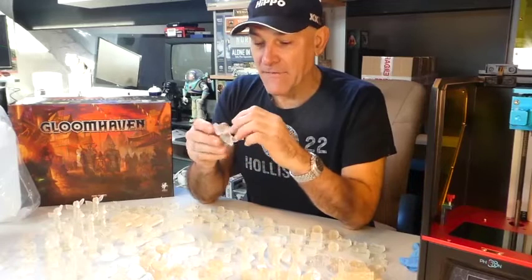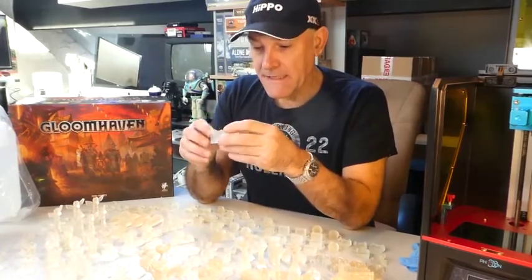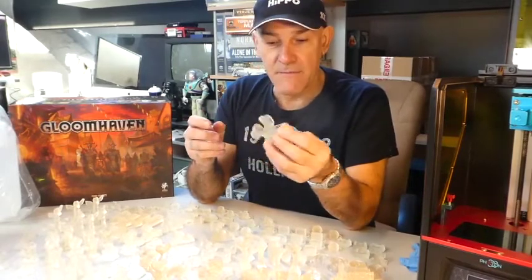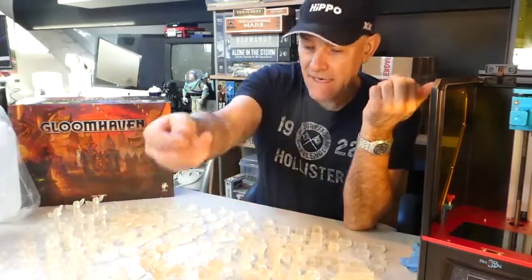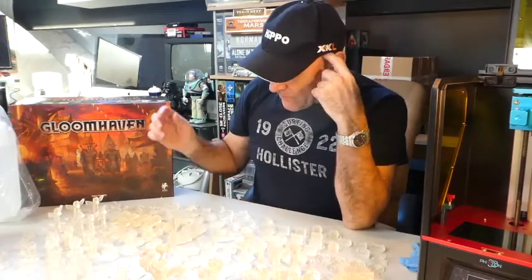They're absolutely solid. Don't forget, in PLA there's a shell and it's hollow inside in most of the big models. These are absolutely solid, and they do look really nice, the chests and everything else going out like that.